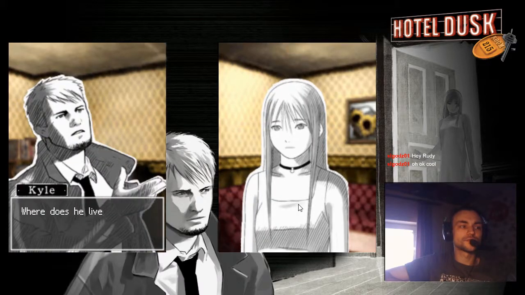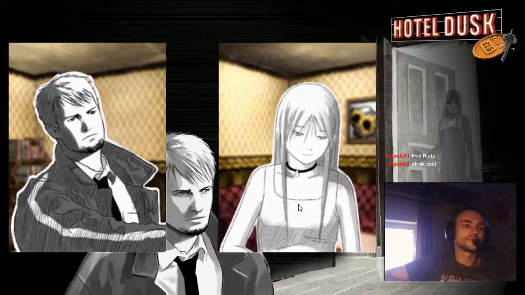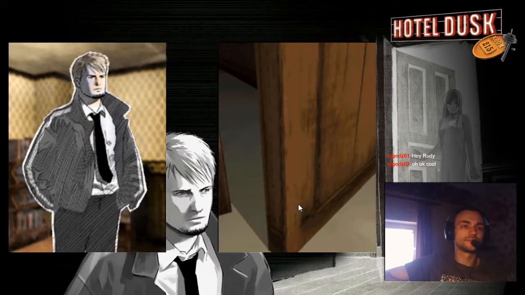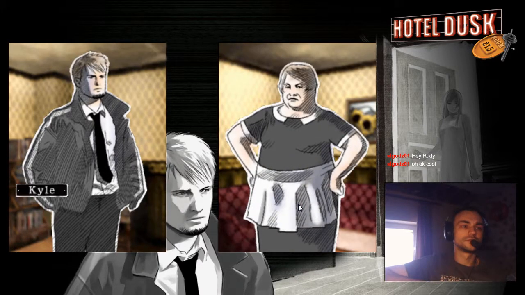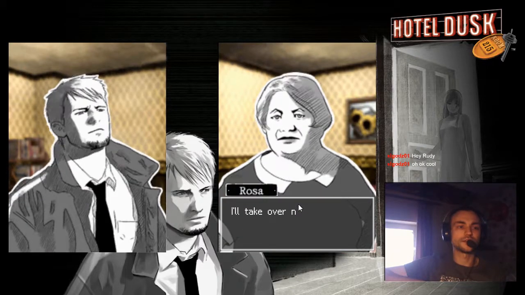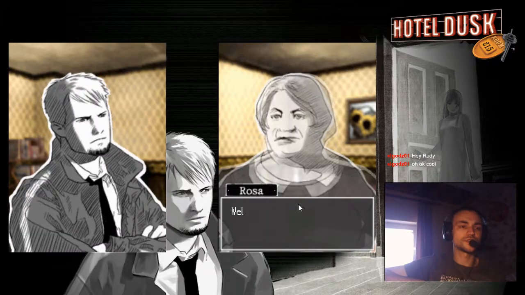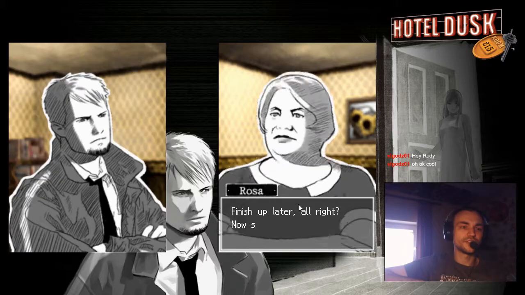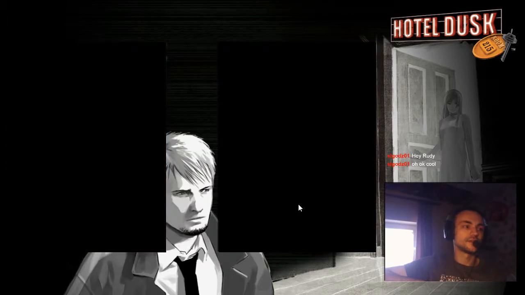So what's your father do? Where does he live? Here, write it down for me. What's wrong? You don't want to tell me? Huh? Oh, it's you. Thank you for coming, Mr. Hyde. I'll take over now. You can go, okay? Good. We're in the middle of a conversation. Well, it'll have to wait. Mila's tired. Finish up later, alright? Now skedaddle. Fine.